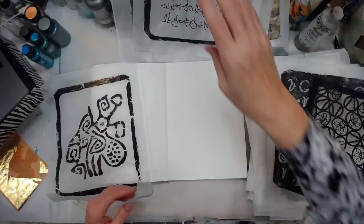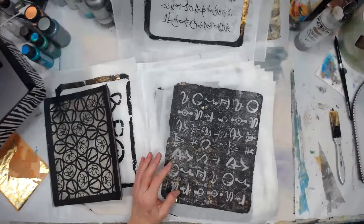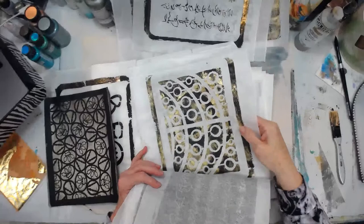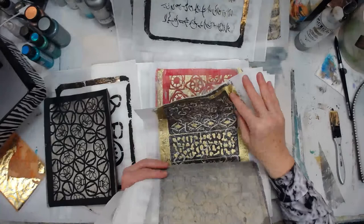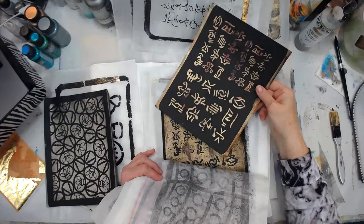Let's see. All right. Pardon me while I rifle through the stash. Oh, look, another. And another. And another. There's a background one in here is what I'm looking for. Oh, these are pretty, too. There's Joan's script stencil. It's one of my favorites.